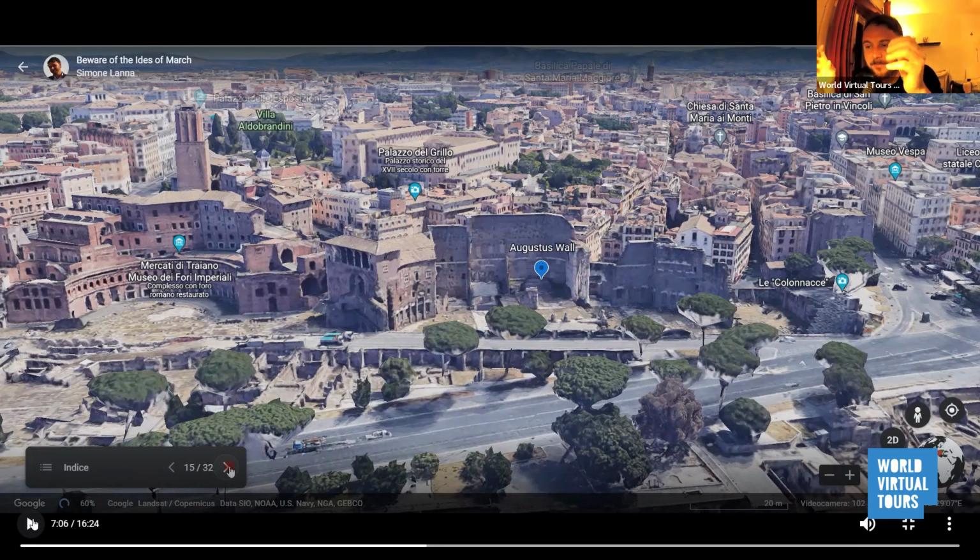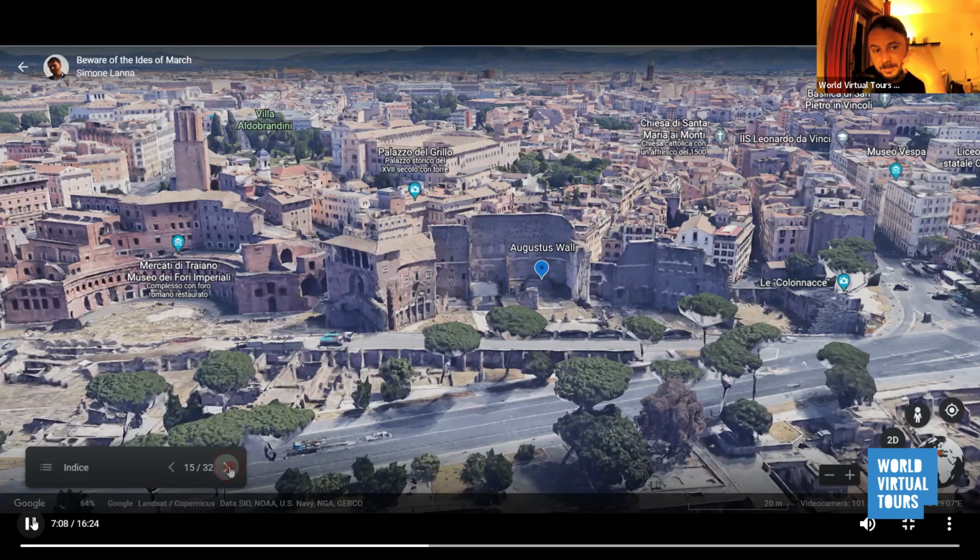So what's the reason why the senators didn't meet Caesar in the Senate building, but met Caesar in this other building that I showed you before? Because the Senate building was destroyed by a fire, and Julius Caesar restored the building. So basically, it was under construction when Caesar died, and it couldn't be used by the senators to meet together. Otherwise, if it was ready, for sure, Julius Caesar was going to be assassinated over there.